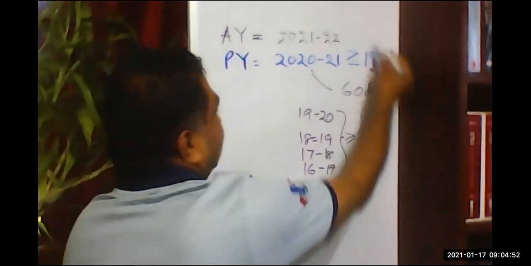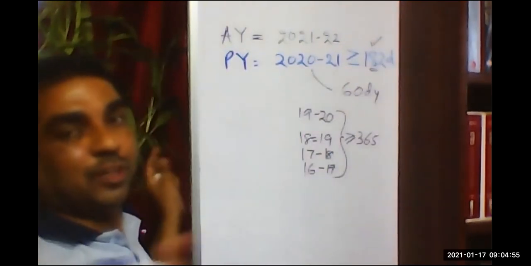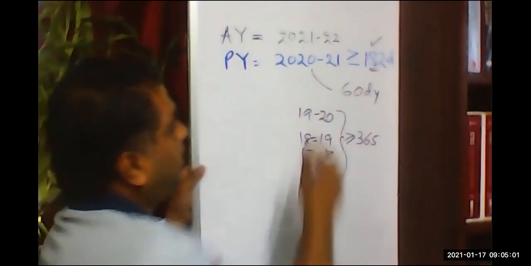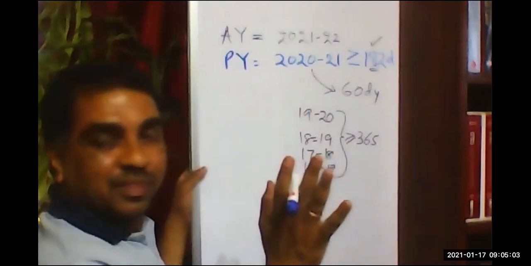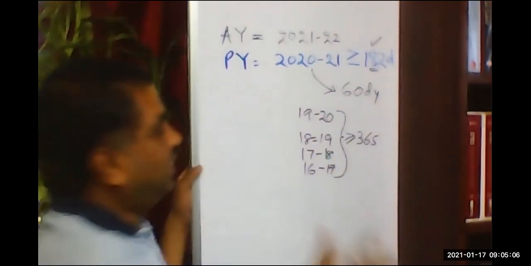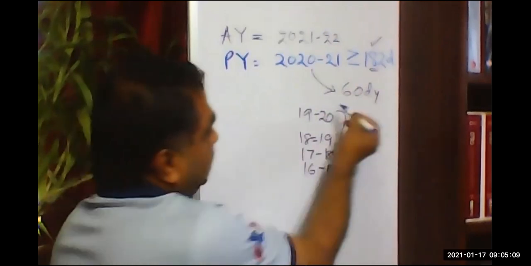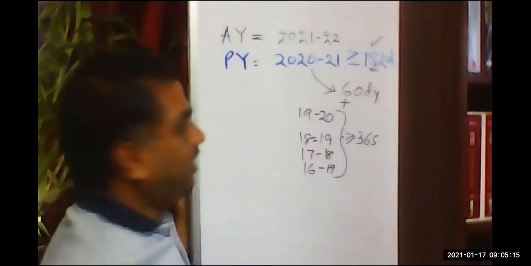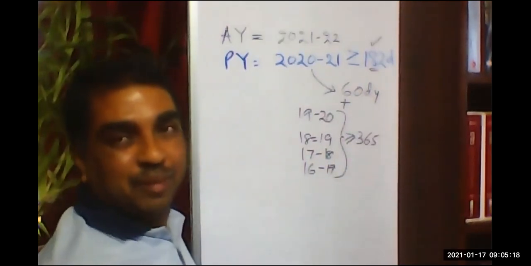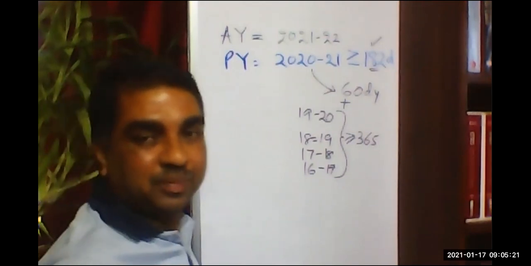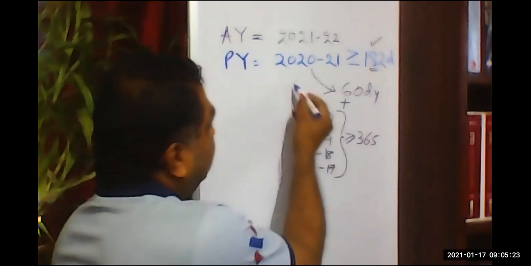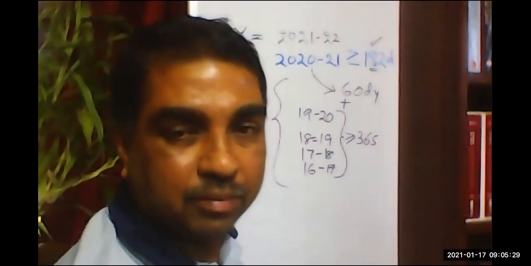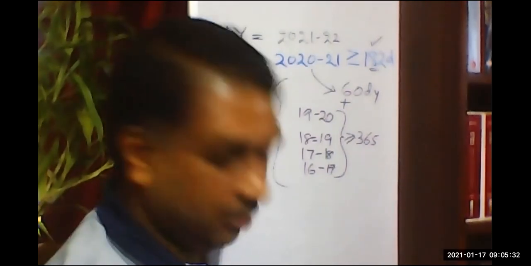Either this condition, 182 days in 2021, then we are happy. If that condition is not satisfied, then what do we have to see? We have to see whether he has stayed 60 days. If he has not stayed 60 days, then we need not check the 4 preceding previous years, because these are joint conditions, 60 days plus 365 days. If 60 days is not there, there is no point in checking the 4 preceding years. Are you getting me? So these two things are the joint condition. They have to be satisfied. Okay. Yes, sir.